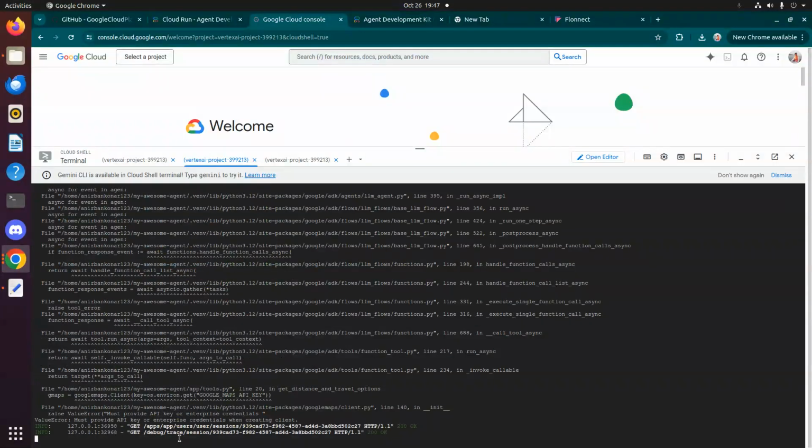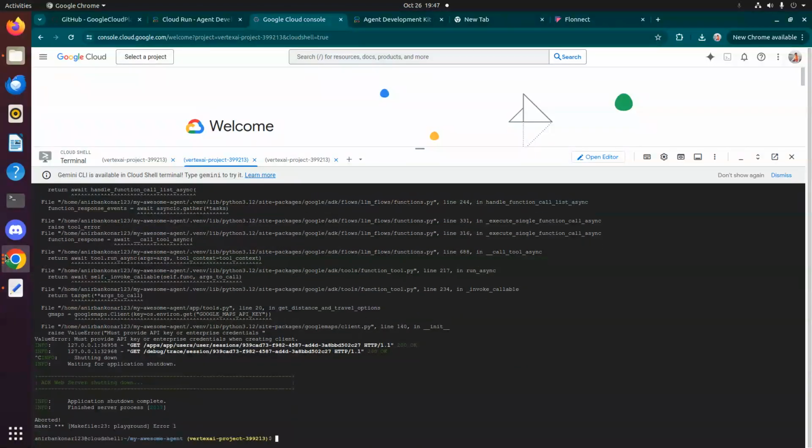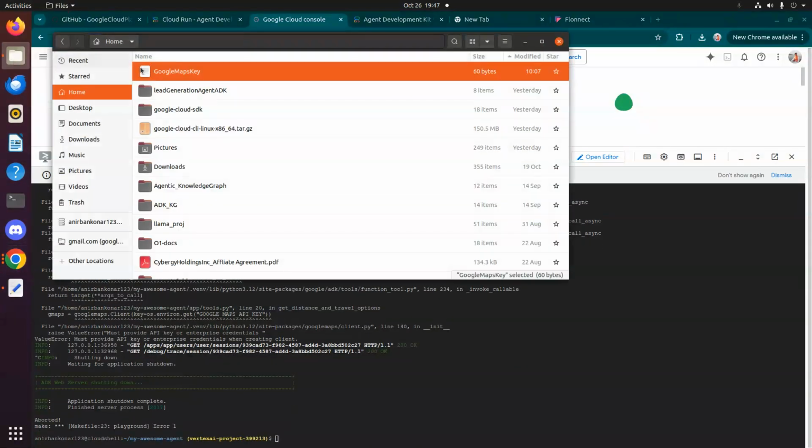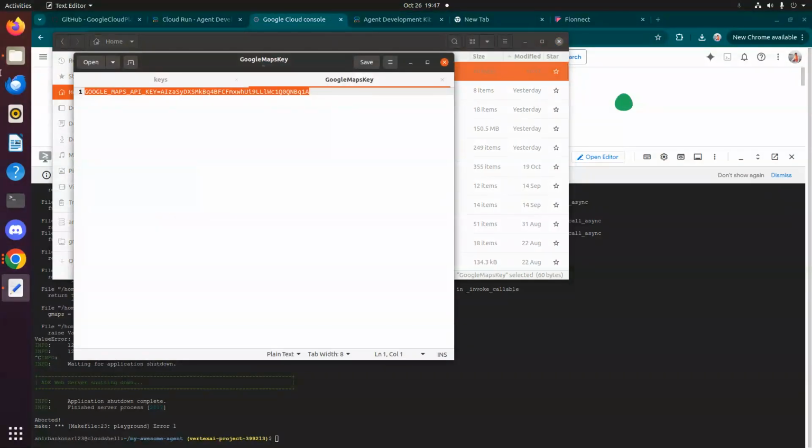It's not having the API key, so the Google Maps API key has to be provided. Have it here.